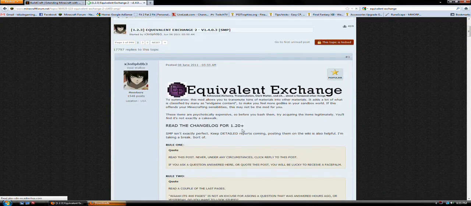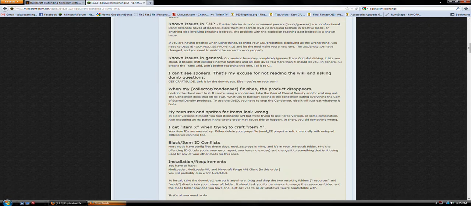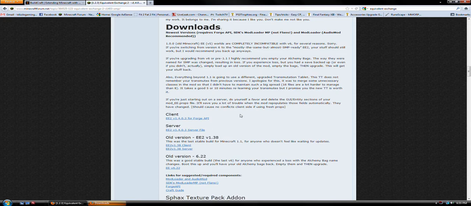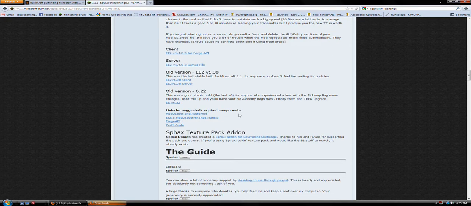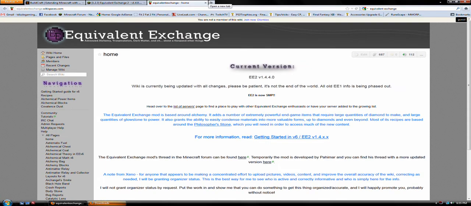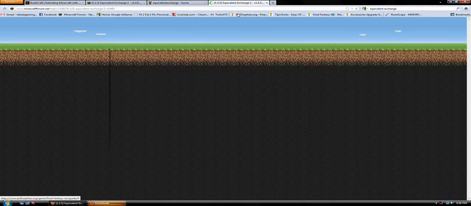Okay, so here we are. And let's see. Need a hand? Yes, I need a hand. Where do I download it? Okay, so download. Just want to check something. I'm gonna go to their wiki because I just want to make sure this is the right version. So it looks like the version is this 1.4.4.0. Just looking at all these levels.